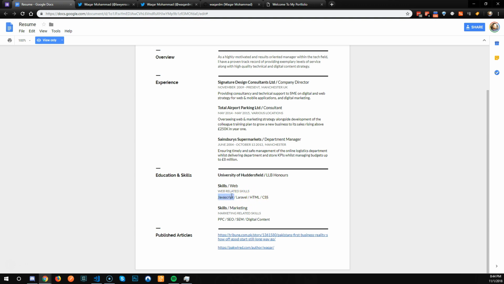Same thing with JavaScript. If you've messed a little bit with Node, or a little bit with React, go ahead and list those. You want to be transparent, and you don't want to lie about the amount of experience that you have with a particular technology. You also, though, want to make sure that you're giving yourself a running start, a decent chance of getting in front of the right people, listing every technology that you've touched, especially when you're starting out.